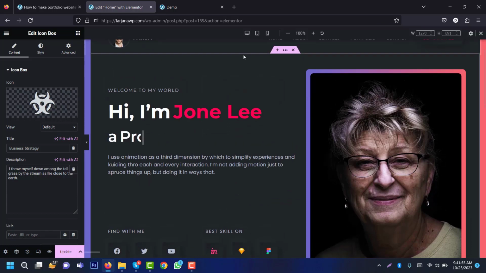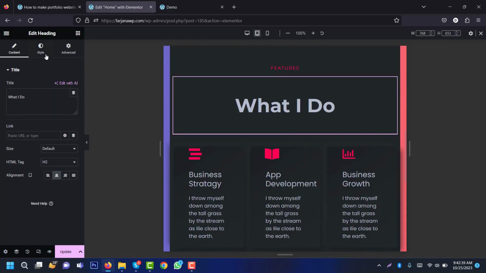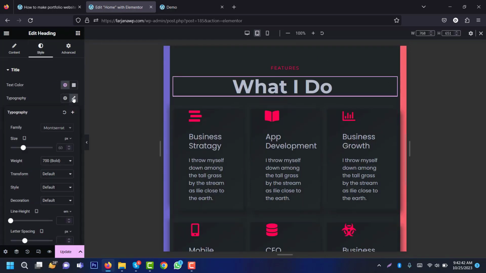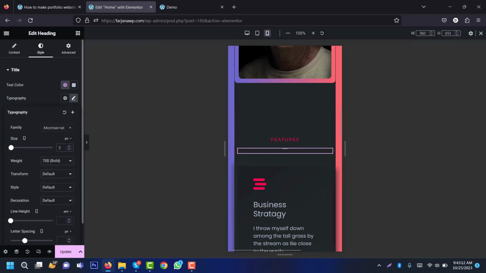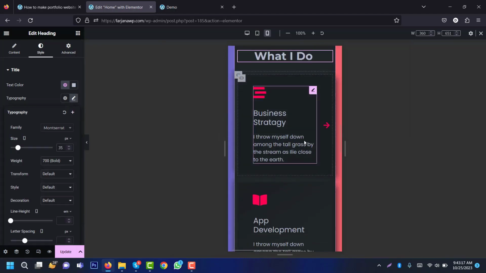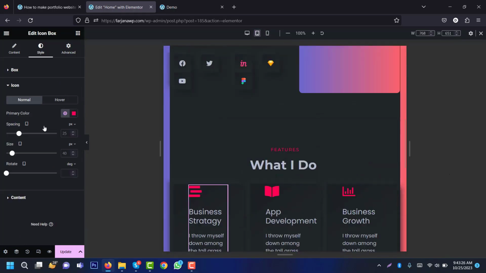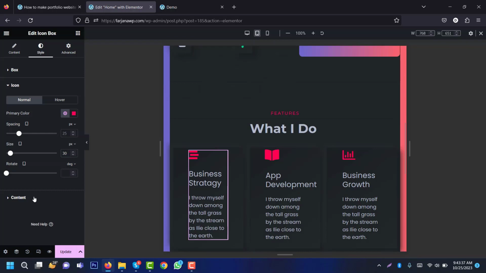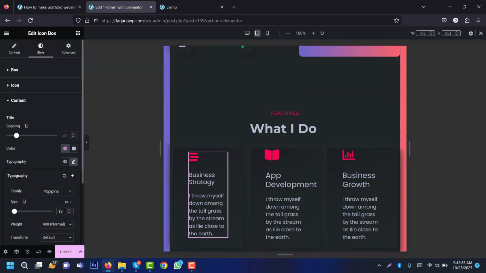So responsive mode, going to tablet. For the second section, for the title, going to style tab and the typography, and we can change the font size to 40, and also for the font making it 35. Now for the boxes, if I go for the first one and icon, going to the tab and icon, decreasing the icon size, making it 30, and also the title, going to content and typography, I'm making it 20, or you can decrease it more.